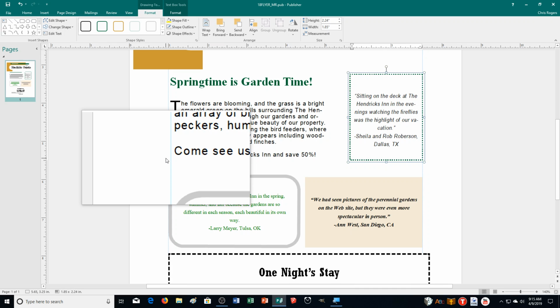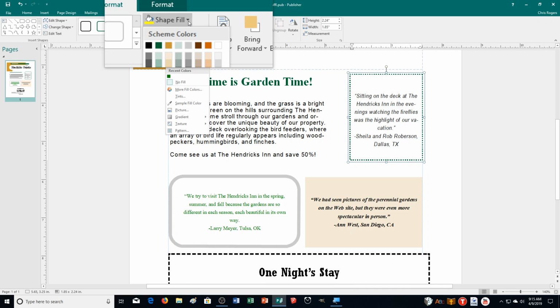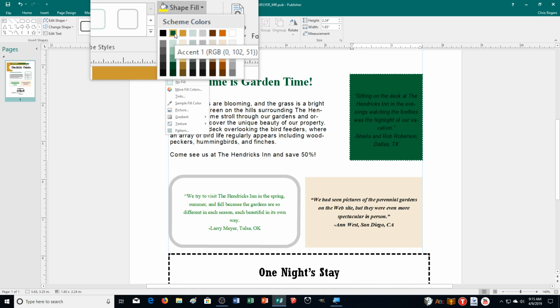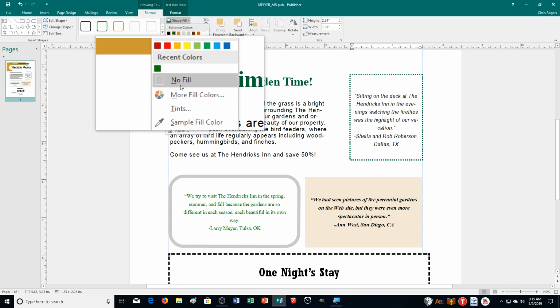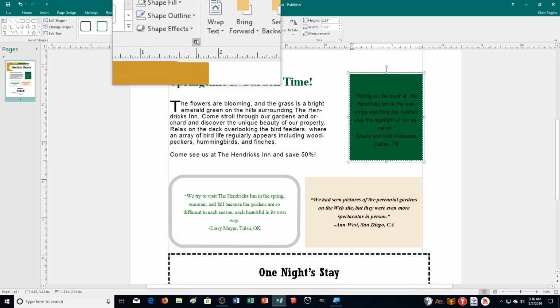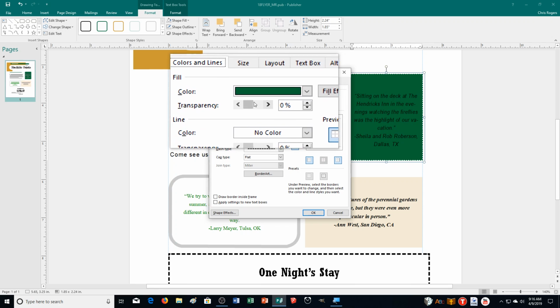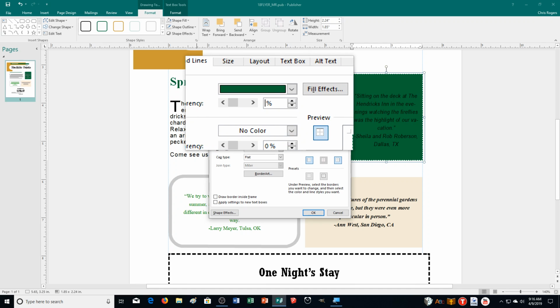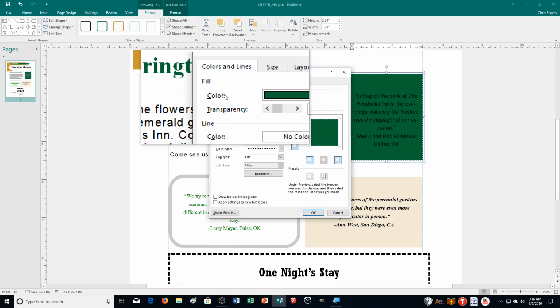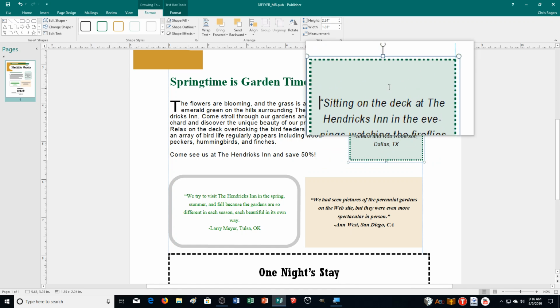That looks pretty good. And then it says apply the same dark green accent 1 scheme color as a fill for the text box. So we are going to actually do that. We could use shape fill, that's one way to do it. We still have it selected. We click on this here, except we are going to have to change the transparency of the shape fill. I have a few ways I can access this. I'm going to click on the dialog box launcher up here to bring it back up. And you can see here with fill, we need to change the transparency to 85%, so that way our dotted line still shows up. So for fill, transparency you're changing to 85%. I click OK. And now you can see how these two work together.